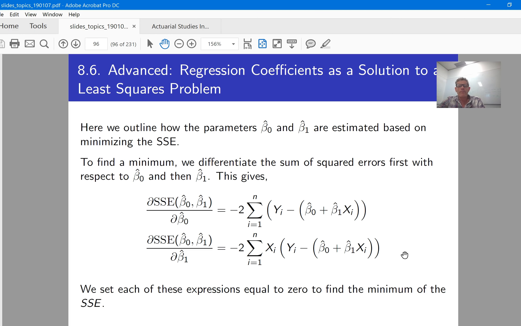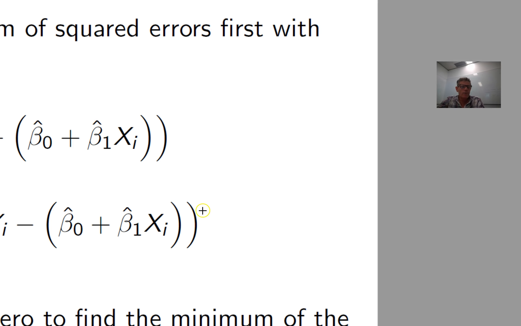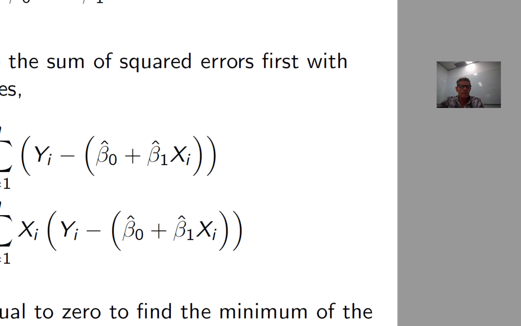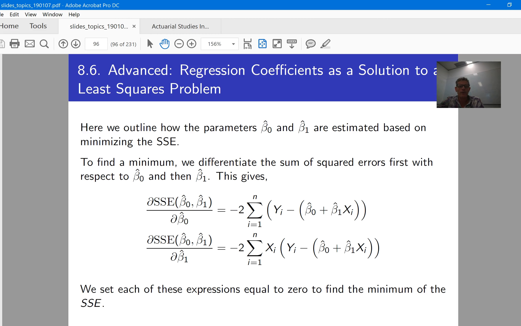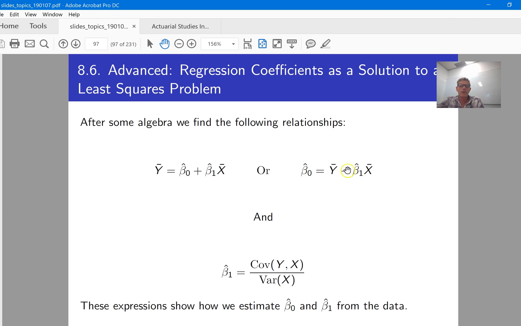The minimum of a function is found by setting the derivative equal to zero. So we take these quantities and make them equal to zero in each case to get the minimum. Once we've done that, we rearrange with algebra to get equations for beta 0 hat and beta 1 hat. There's a few steps in that, but with a bit of work you end up with two formulas: beta 0 hat equals that, beta 1 hat equals that. That's how we produce those estimates — the mathematics of it. There are a few gaps filled in the lecture notes; the purpose here is just to give the intuition for what the maths is actually doing — applying function minimization that you learn about in high school.